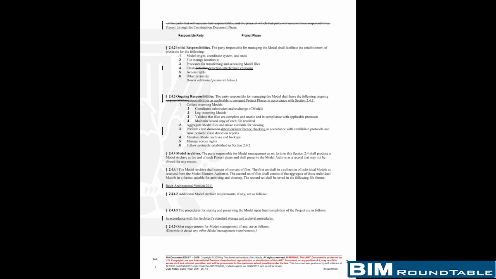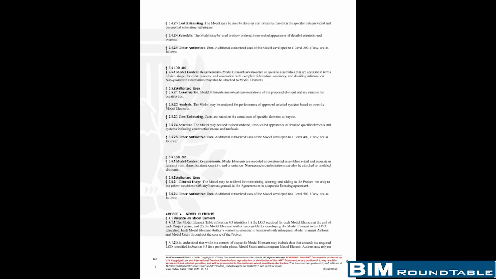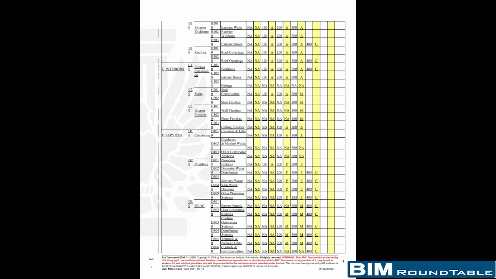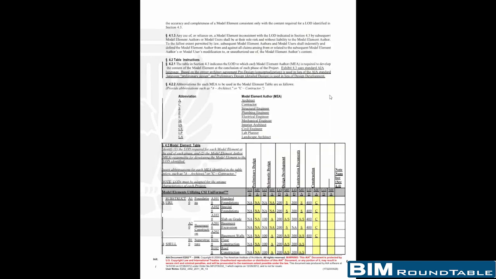Some of the things that were filled out in here. What is the matrix? Here it is. This is where, I think, this is using the unit format and all the different parts and pieces of the building, and you can see a lot of it's just level 100 on the part, going through the phases: preliminary, schematic, DD, CD, and construction.